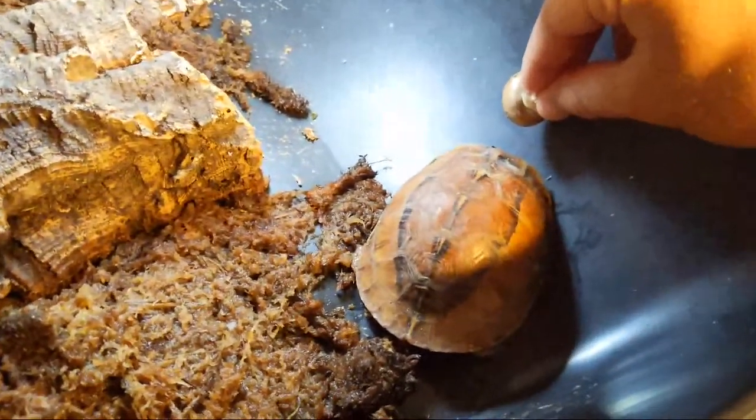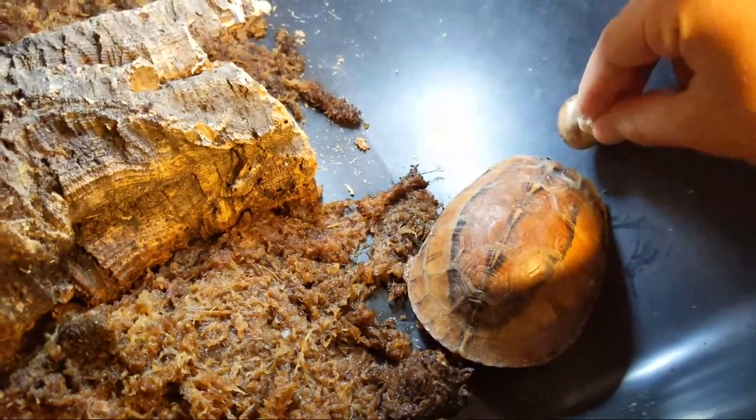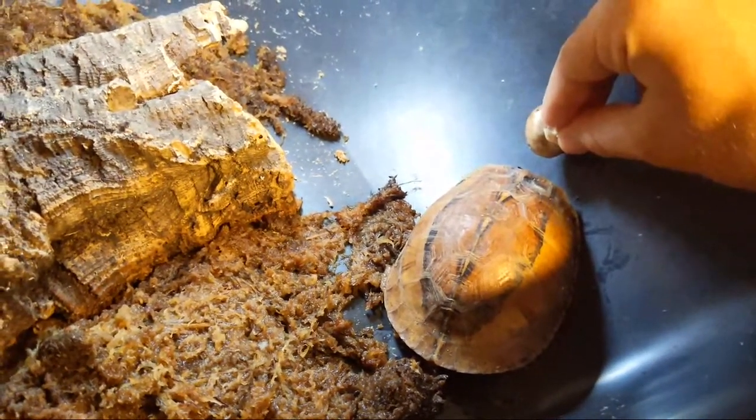Butternut is a Quora Beretti, the Barrett's box turtle. You will have a fun time trying to spell that. Bourretts.